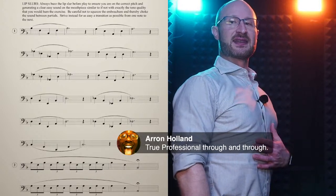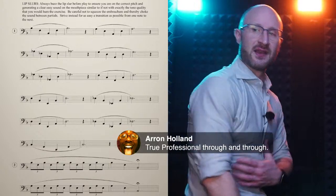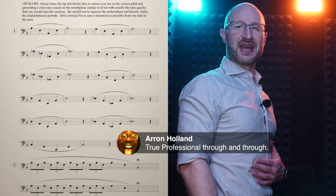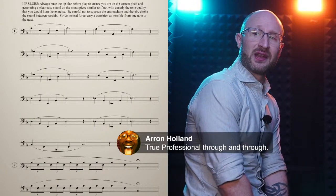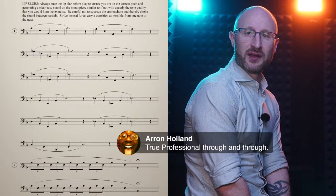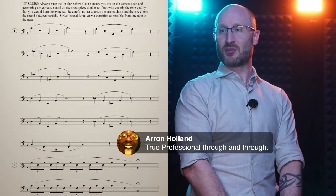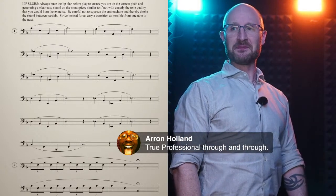Now what that does is it makes it so you don't have to lift your chest with every breath. This movement here is often the source of tightness, right? And our shoulders can get locked forward and we end up taking shallow breaths. And that disconnects us from our breath support. So as we're doing these nice, simple, easy exercises, let's make sure our shoulders are in the right spot, okay?